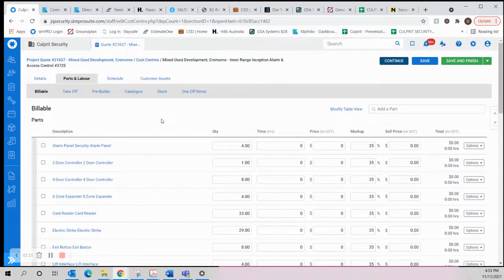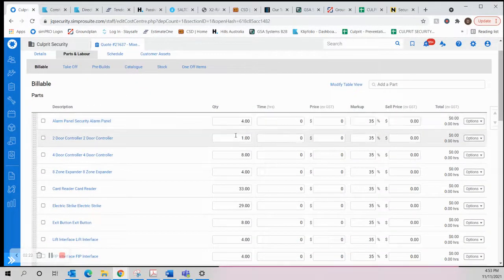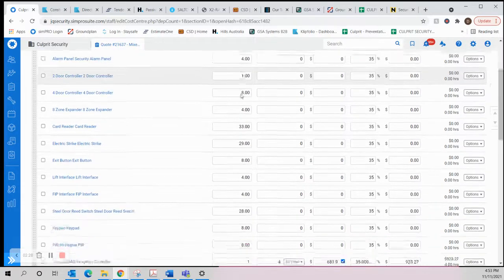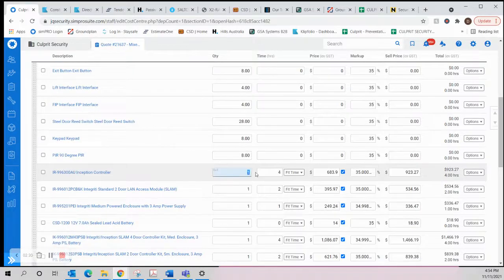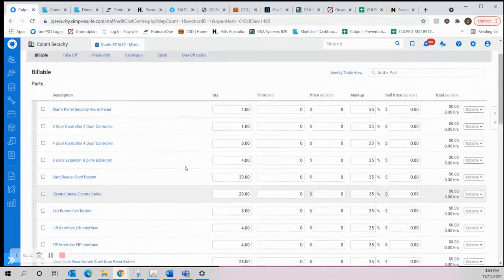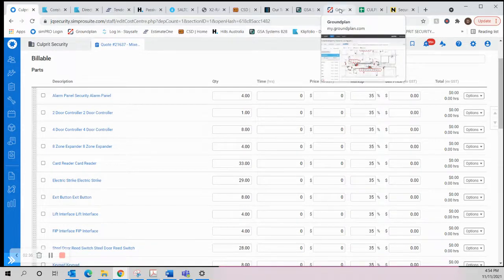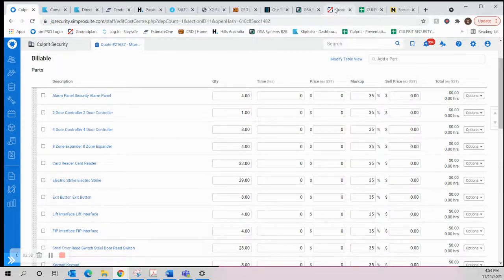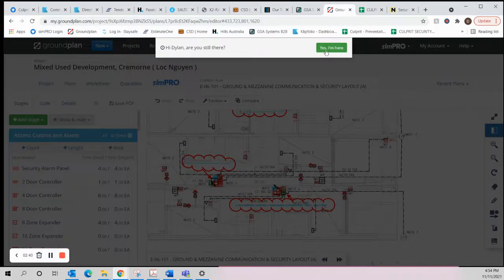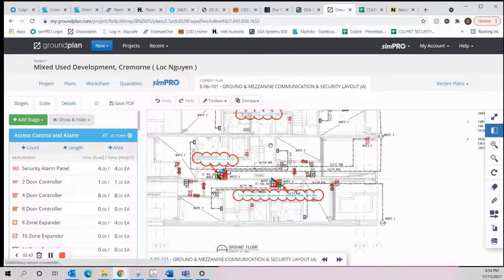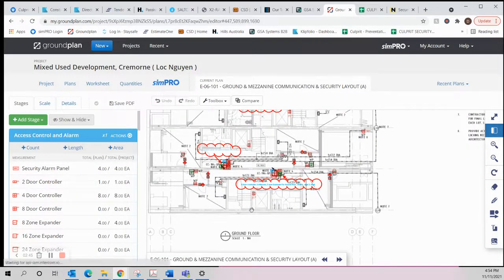So this site, being that it's 4 systems, we're going to need 4 Inception controllers. The Inception controllers include 4 doors on board. They also include 8 zones. So we can either choose to use the 4 doors that are on board, or we can choose to use the 8 zones that are on board.